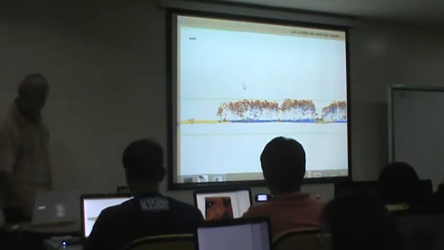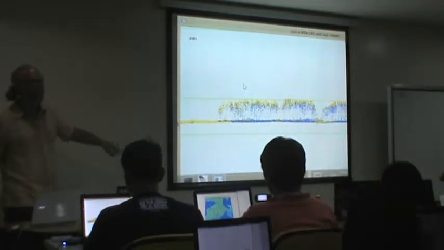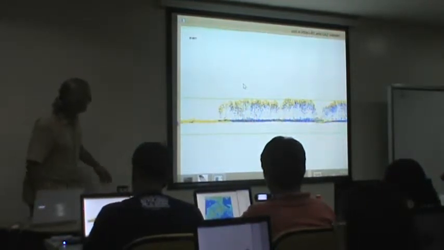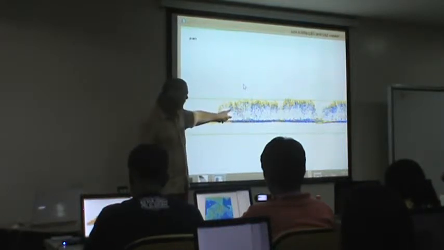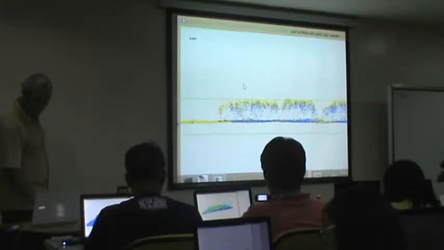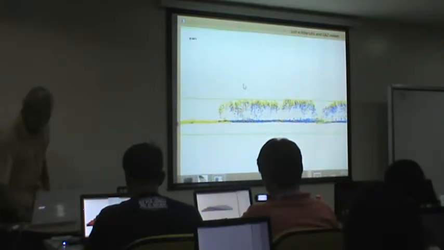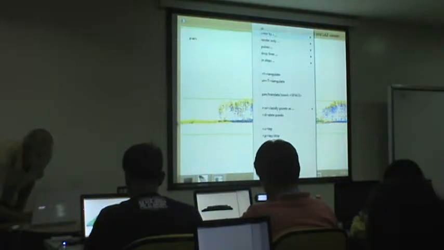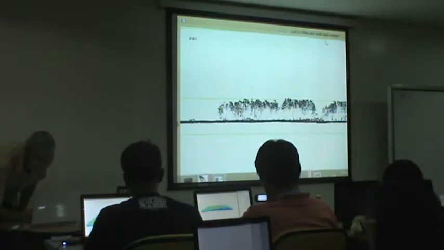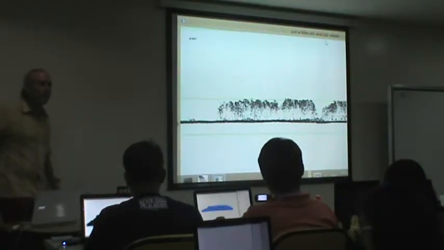I can look at the last returns. These are the last returns. They are not on the ground. I mean, there are many of them on the ground, but there are even more of them not on the ground. Even the last of many are often getting stuck in the tree. And these are the first returns. First, last, first, last, first, last. Okay, this is just a quick check to show you. And when I go to classification, color by classification, they're all black. This is not classified. So I don't know what is a ground point and what not.